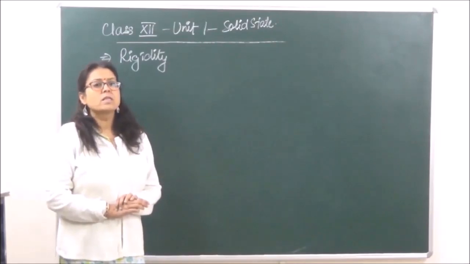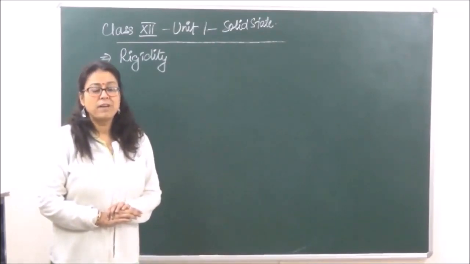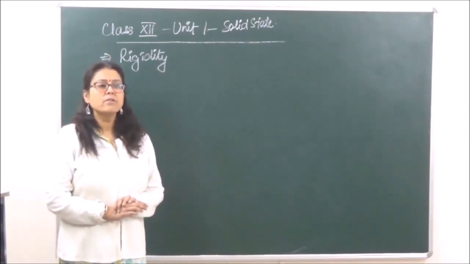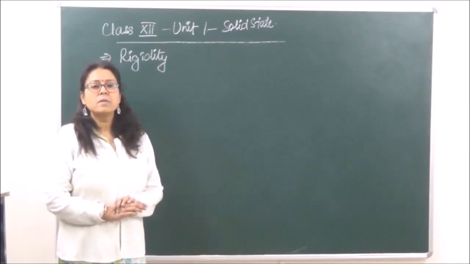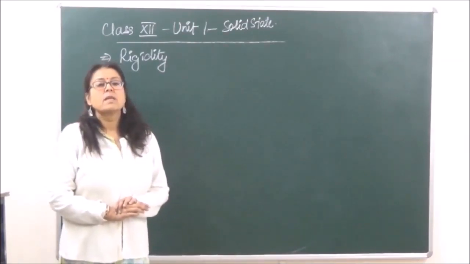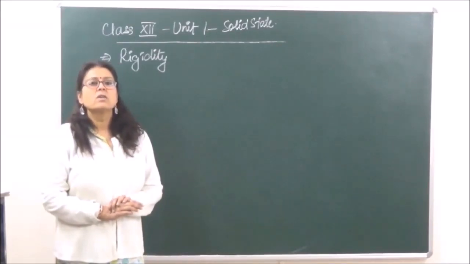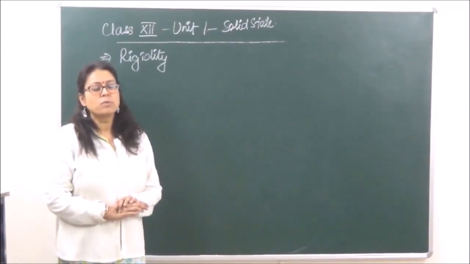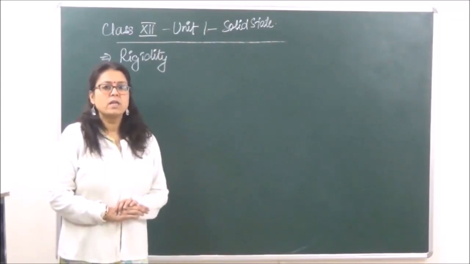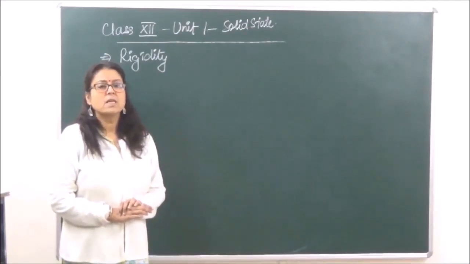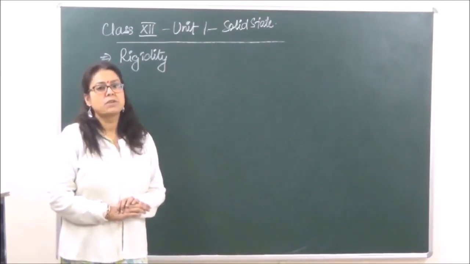Solids are of very great interest to scientists. Why? Because by intermixing solids, they can make alloys. By putting some impurities in the solids, they can convert insulators into conductors, and also by changing the temperature of the solids, the magnetic properties of the solids can be changed. So all this we are going to study in this chapter. Today we go only into the introduction of solids, their types and their classification.